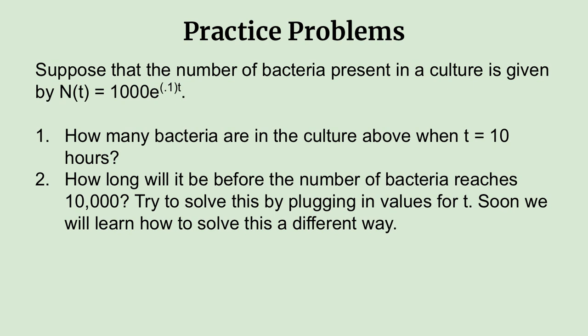All right, so then your answers here will be 2,718 bacteria for the first one. You just plug 10 for t and then plug that into your calculator. And then the second one, if you plug in, it's basically 23, but I just want to give you the exact number. I don't know how detailed you got in your guess and check, but 23 hours would be fine for that answer.